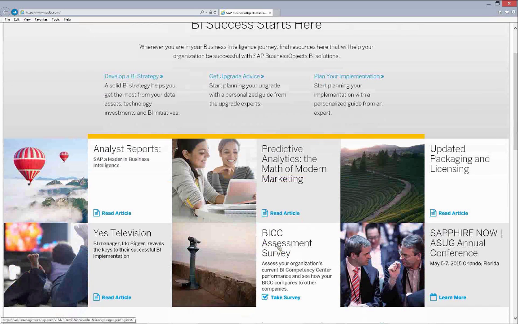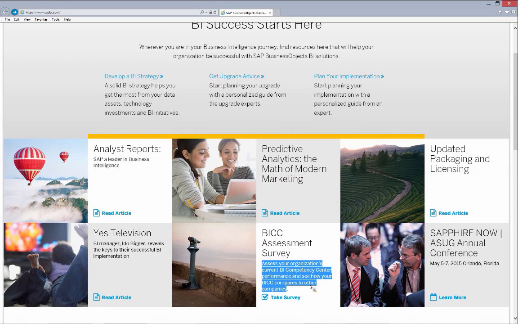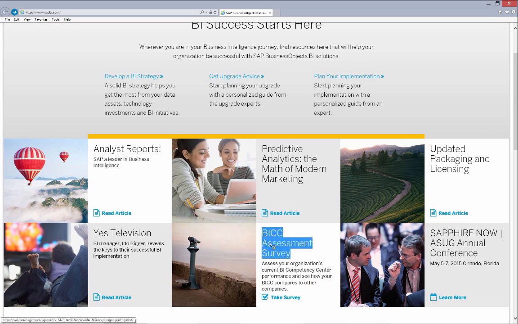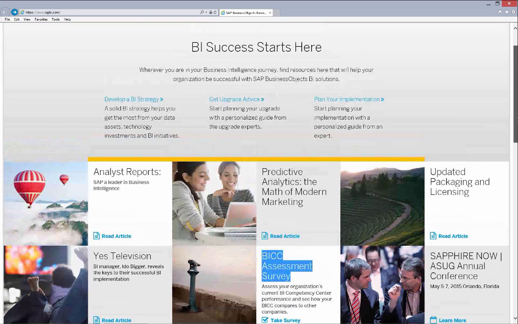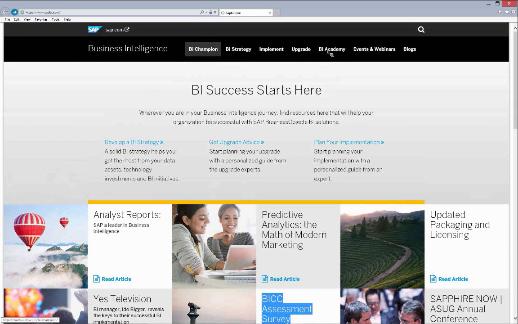However, if you look down here in the middle, the Competency Center Assessment Survey. This is a topic that comes up all the time when I work with customers. The willingness is there, the project is there, the funding is there, but internally within the customer site there's often a lack of coordination between the technical teams to make sure that this information is retained and shared within departments. So this BICC assessment survey down here does help identify areas where you could improve your readiness of your implementation and project teams.